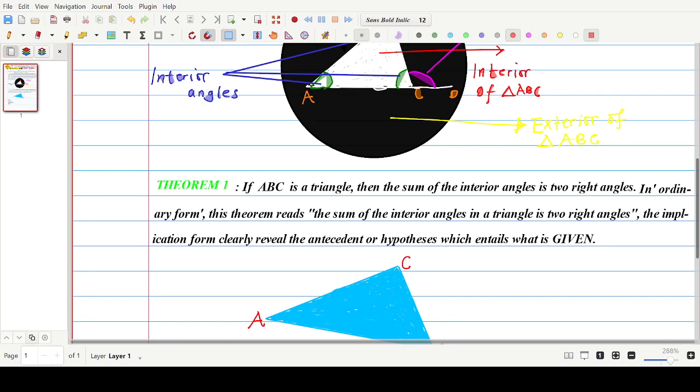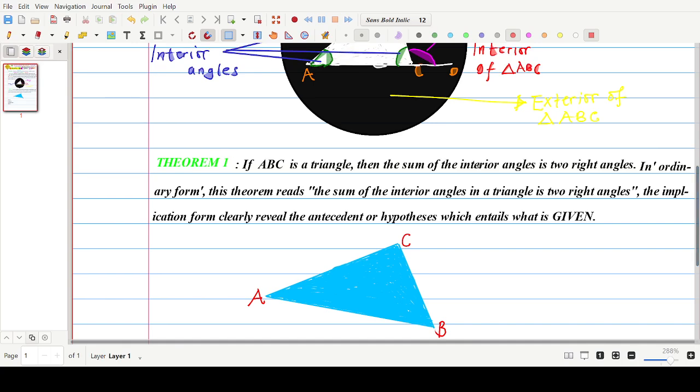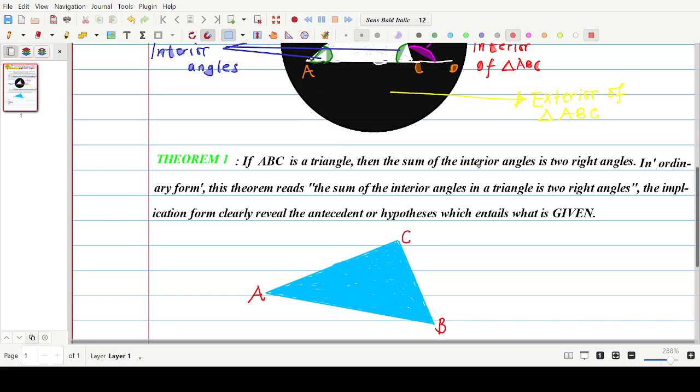So when we are drawing the figure, as in this case, this figure is a representative of all triangles. There are infinitely many triangles, all right? So we have to prove that the sum of the interior angles in those triangles is 2 right angles. So this triangle you see here is not a specific triangle, but it's a representative of the infinitely many triangles we have. So having drawn the figure that is discussed in the theorem, we go over to the next step.